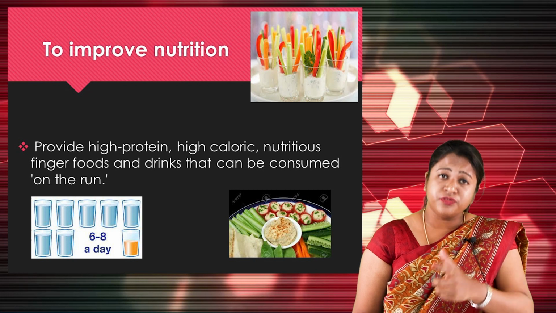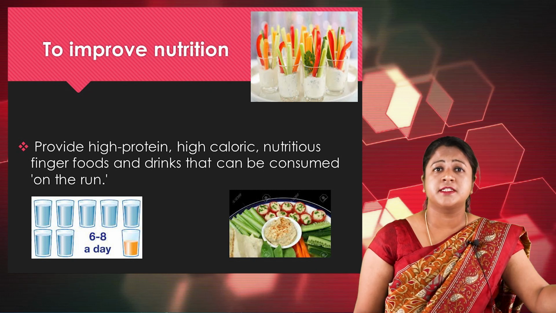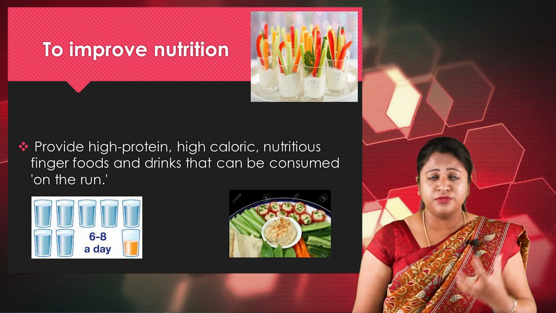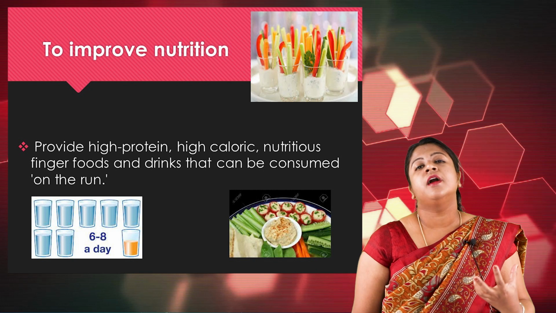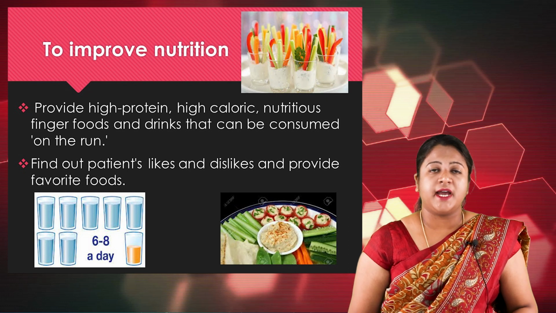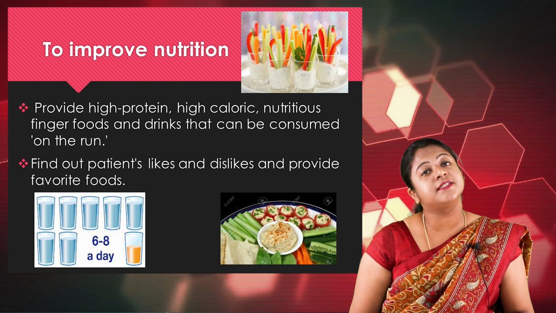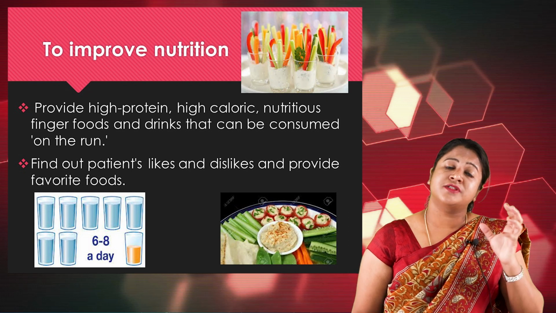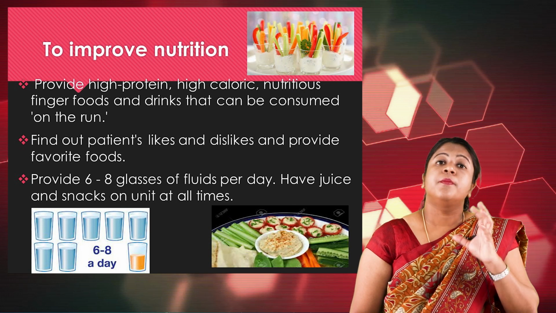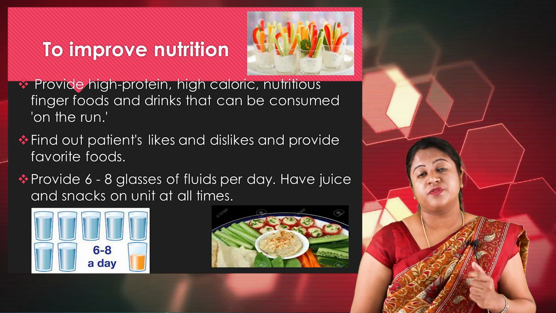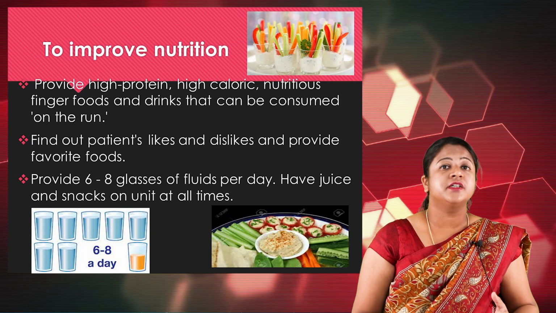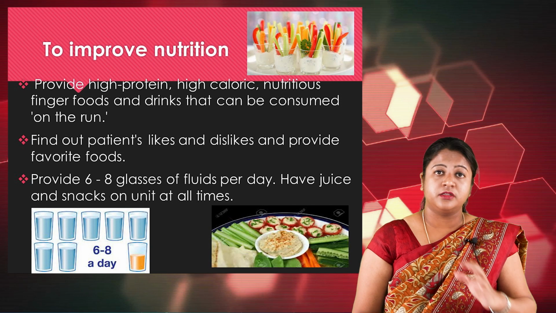Even the drinks or fluids, keep them available in the nurse's station. Whenever he passes the nurse's station, you can just ask him, come and have a drink. It can be water or juices, anything which is going to give hydration to the client. Make sure that when you plan the diet, the likes and dislikes of the patient are considered, and as much as possible, try to provide the favorite food for the client. Provide 6 to 8 glasses of fluids for the patient. It can be in the form of water or juices, which should be available in the nurse station or in the particular unit the whole day.